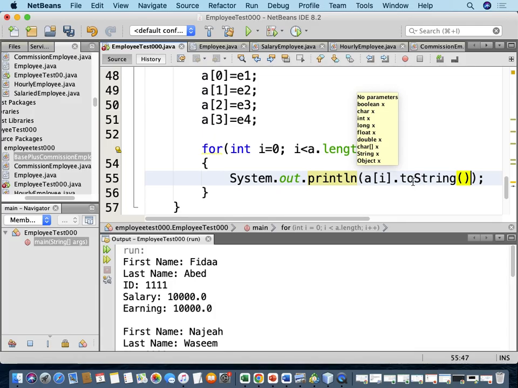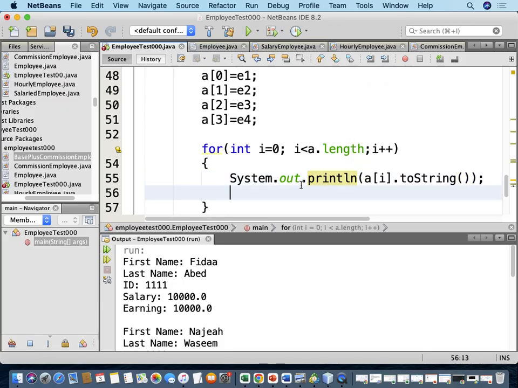You are calling toString, and it looks like you are calling the same method of the father, but actually you are calling depending on the object. So you are dealing with them generally, with their general behavior, but when you go to execution, you execute the method that is specific for them. This is the idea of polymorphism.